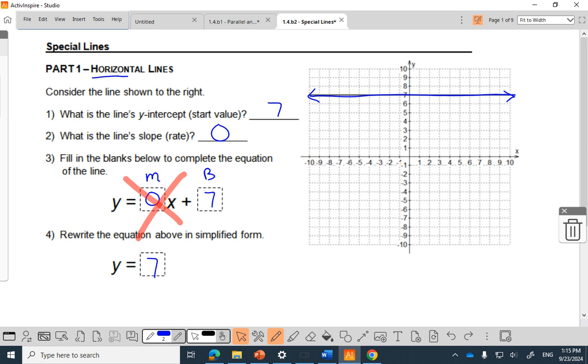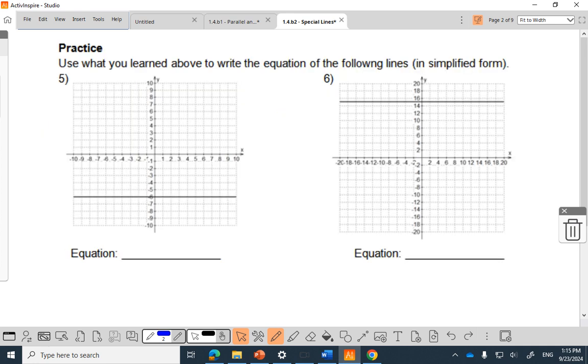Oh, you got a little thing in your sheet, right? In general, all horizontal lines are written as, so in your box there you're going to write y equals b. Instead of y equals mx plus b, it's just y equals b because the slope is 0. All right. Hopefully this is pretty straightforward. If I explain it just right, you're like, okay, it's actually easier than y equals mx plus b, but it won't look like it because it looks different.